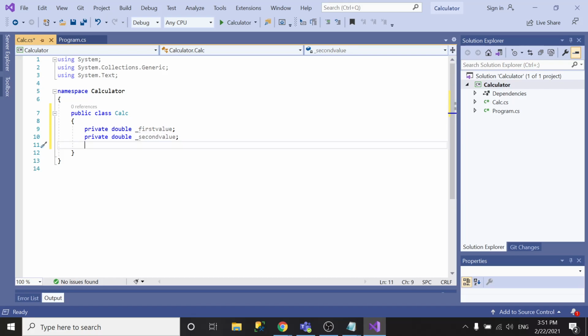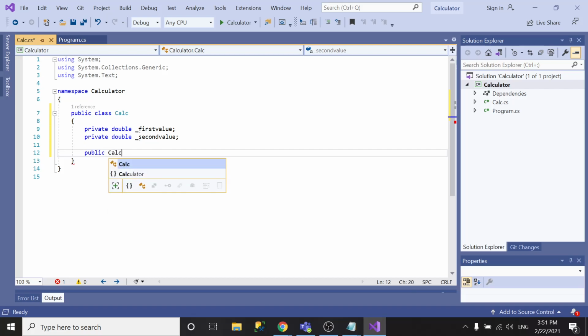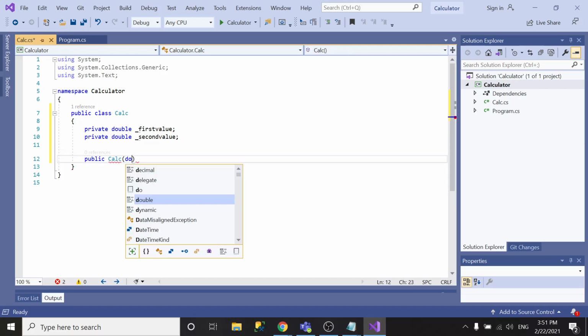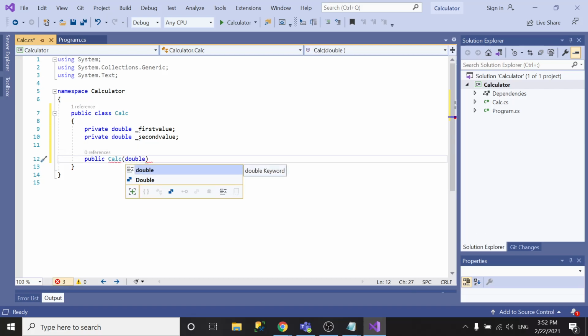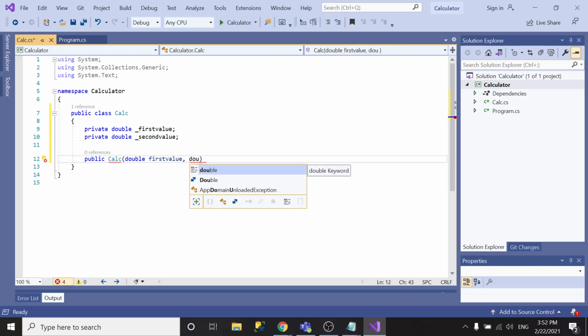So after that, I want to create my constructor, which is going to be public, and here we just call the Calc. So right now that I have this constructor, the first thing that will come to my mind is that it's going to take in two parameters. So the first one is the first value, and the second one is the second value.